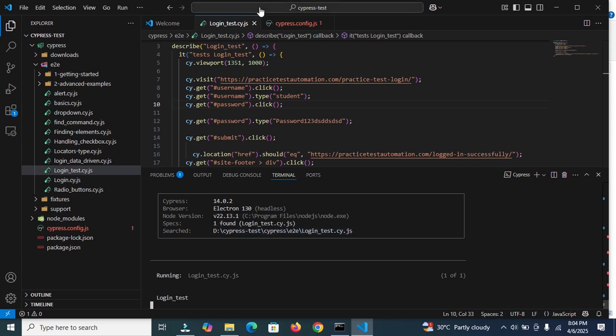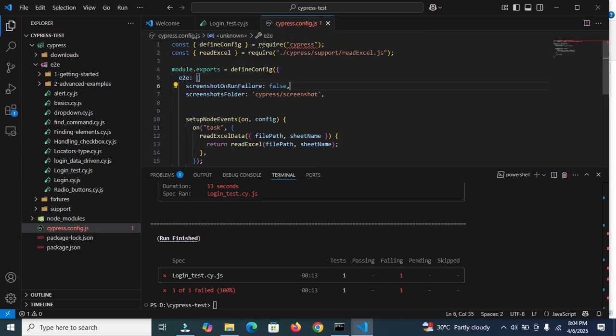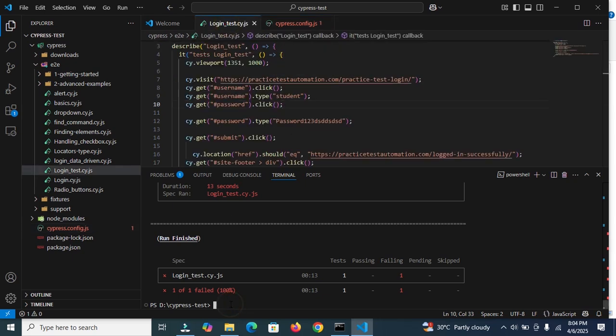Login_test, this is the test file name. And here you can view our test case has failed, but the screenshot is not captured because here the value is equal to false. If you want to run the test case in Chrome browser, enter --browser chrome.